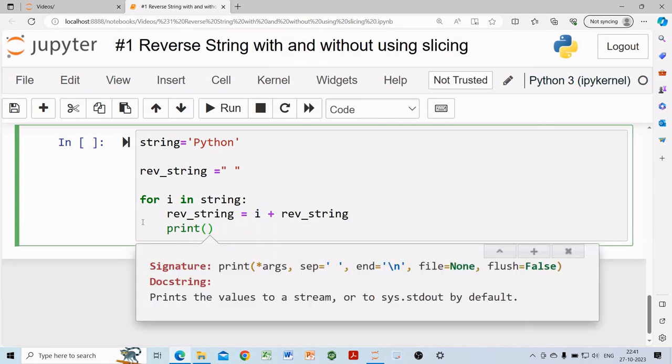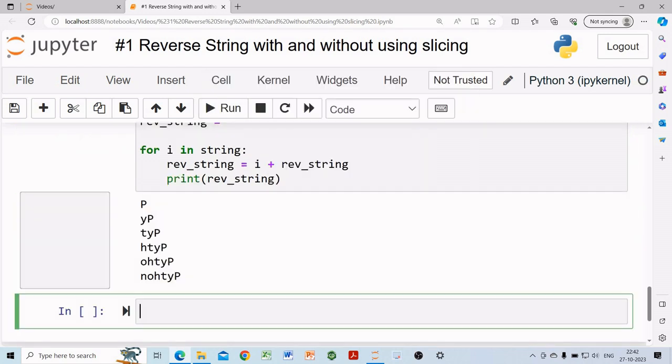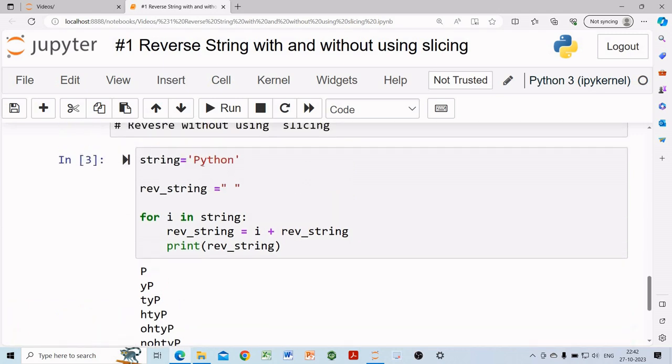Now let's see how our for loop will work. So print reverse string. Okay, let's have a look. Initially i iterates over the first character, which is p, plus, initially our reverse string is empty, so p plus reverse string gives p.